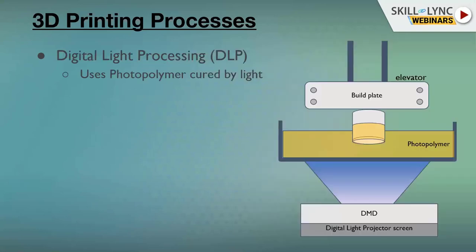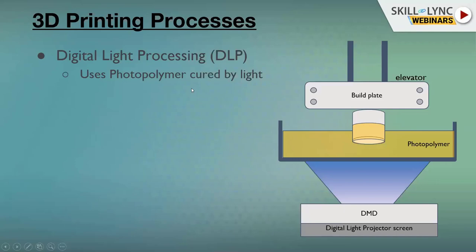Going into DLP, DLP stands for digital light processing. It uses a liquid again known as a photopolymer. If you see this process, it's very similar to STL because again, it has its roots in STL, but how it differs is that the build plate or the piston that we discussed in the last slide is actually on top. So instead of going from top to bottom, this is a bottom to top approach. The reason being that it reduces the need for post-processing because the liquid stays inside the tank instead of settling onto the build plate or the object itself.